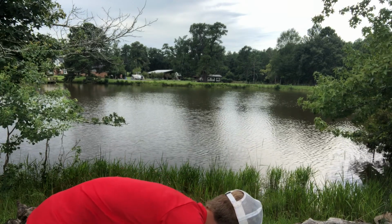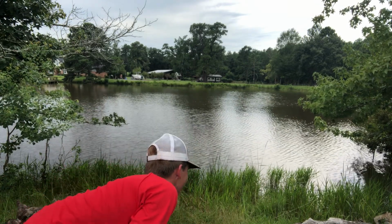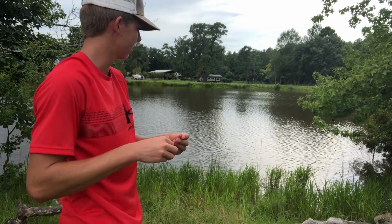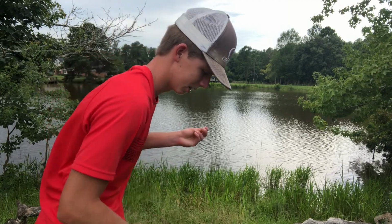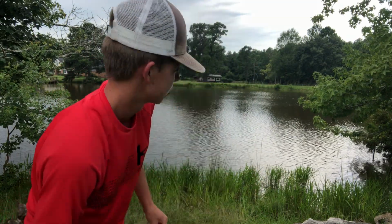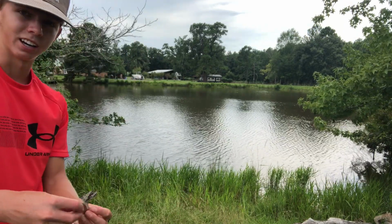Get some pliers. Yeah, I'm going to pinch it on here. Okay, so now it is time that we get our bait. We're gonna go for the biggest bluegill because that gives us the best chance at catching a big bass. Alrighty guys, here we go.